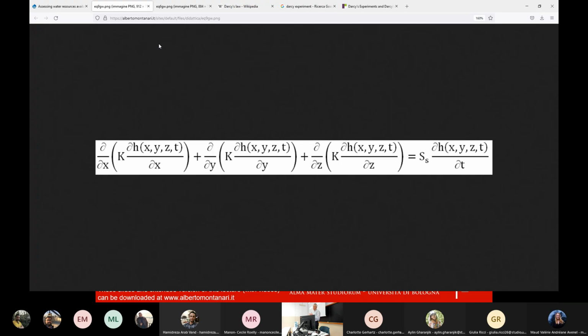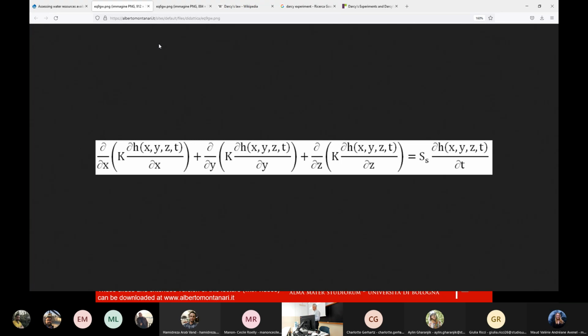Like, okay, the properties of the fluid can also change in time, but we made some assumptions. And let me stress once again that K, which is the proportionality constant of Darcy's law, is called hydraulic conductivity. By the way, Darcy's experiment worked in only one direction. He only studied the propagation in 1D, which is the vertical direction.